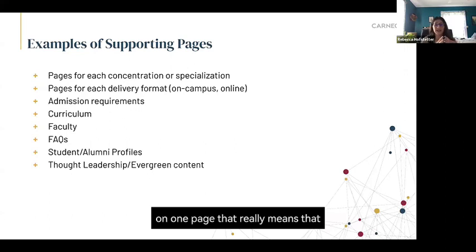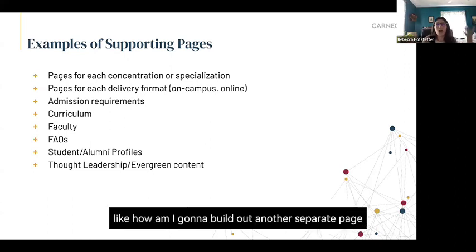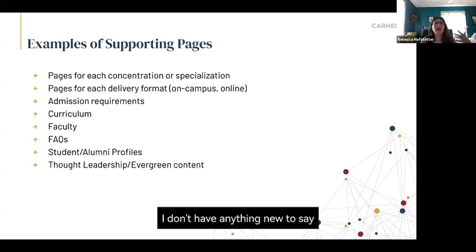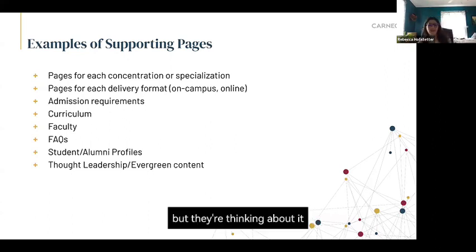That really means that the language is having to be very generic. And I get pushback about this often, where a school will say, well, it's the same curriculum, it's the same faculty, how am I going to build out another separate page? I don't have anything new to say. But they're thinking about it from the perspective of the school and not the student.